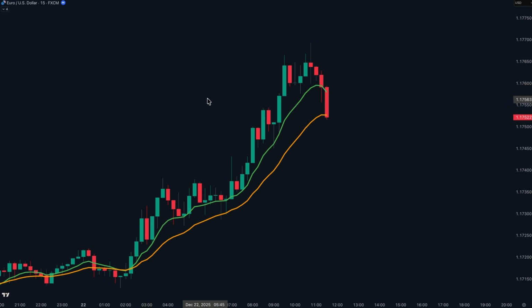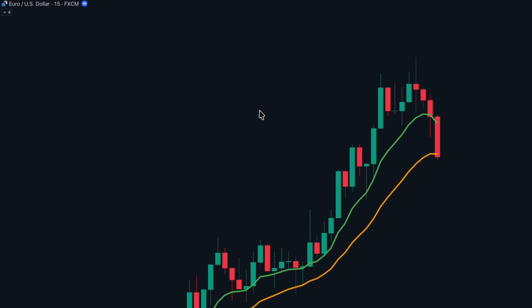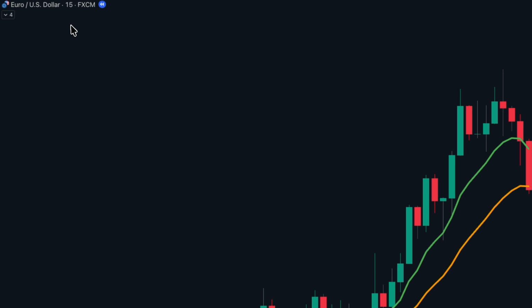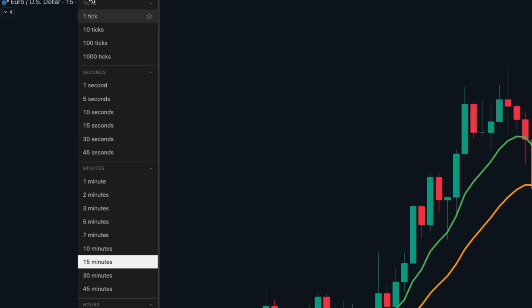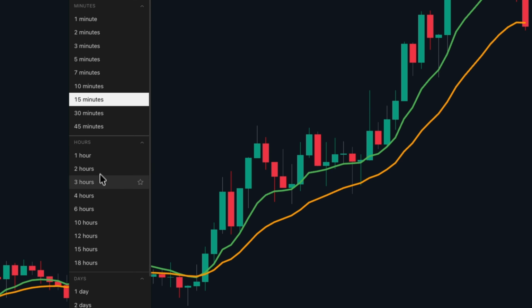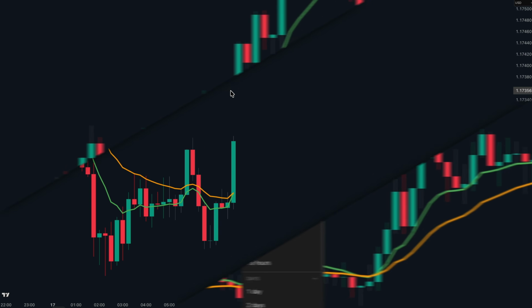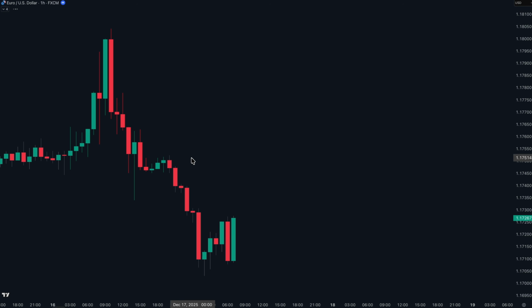Here's the confirmation rule, and this is non-negotiable. Never trade without checking the higher time frame first. If you're analyzing a setup on the 15-minute chart, confirm the trend direction on the 1-hour or 4-hour. If you're on the 1-hour or 4-hour, confirm on the daily chart. Why does this matter so much? Because a bullish setup on the 15-minute means absolutely nothing if the 1-hour chart is in a strong downtrend. You'd be fighting the current.